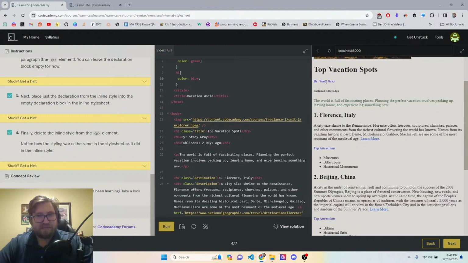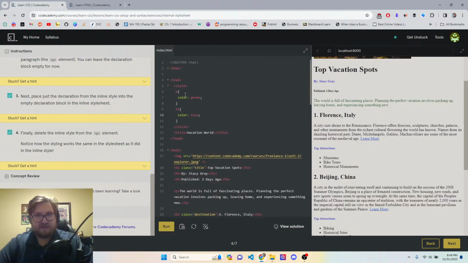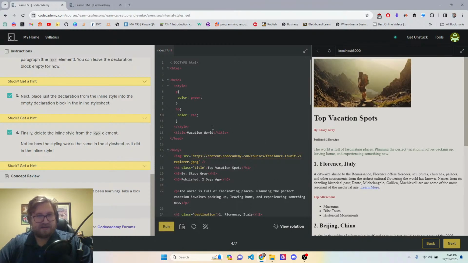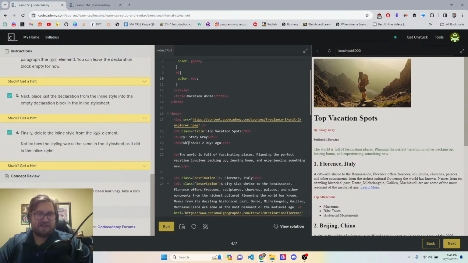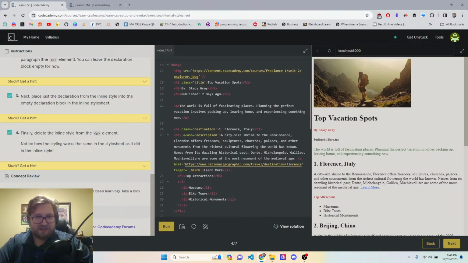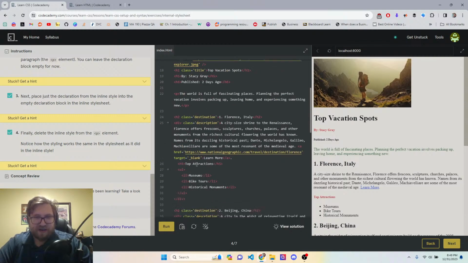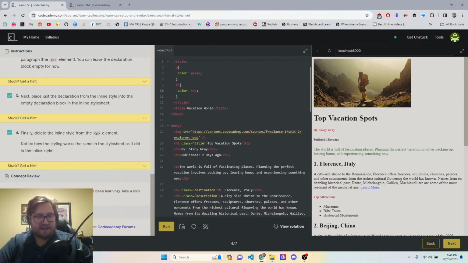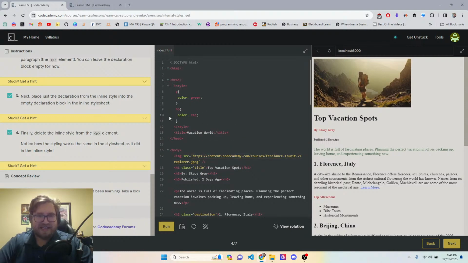Stacy Gray is now blue, which I just did. How about red? So by writing it like this, I'm telling all the things like this to change. So another H5? Top attractions. That's why top attractions also changed to red.